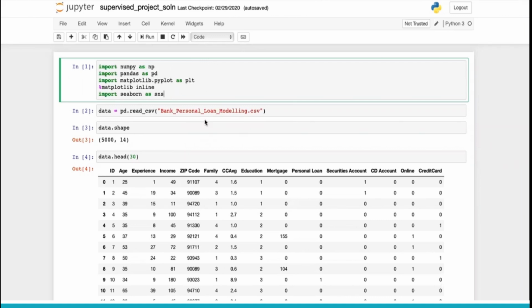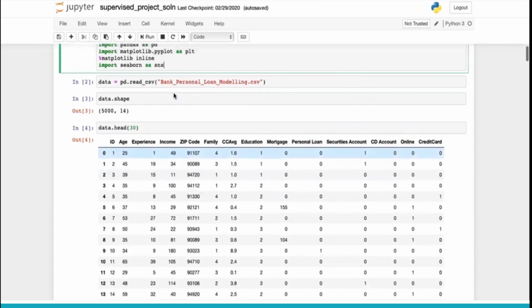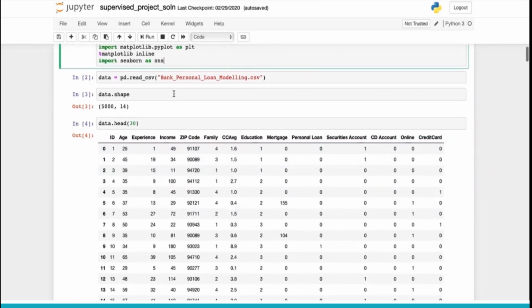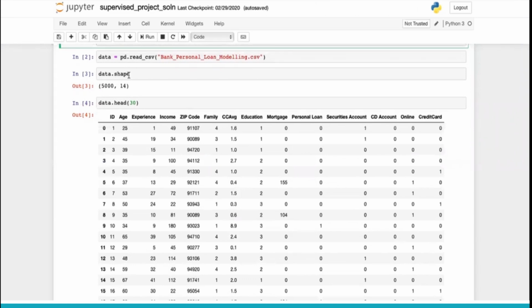So moving forward, I will explain the data set. Okay, it's a bank personal loan modeling data set. What is that bank personal loan modeling? Here, if you see, if I do data.shape, it is showing me that my data has 5,000 rows and 14 columns, meaning features, attributes.